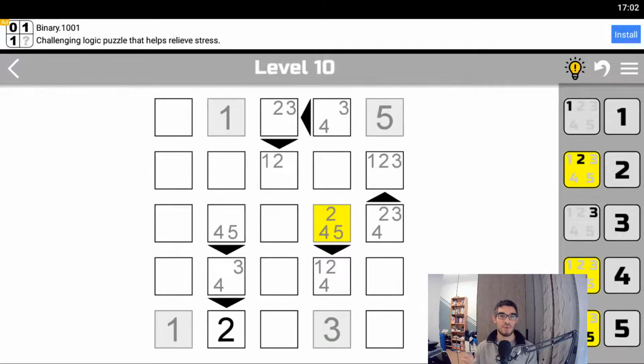And at this stage, this is where you start using the remaining platforms to know what's missing. So for example, sitting in the bottom column, I have 1, 2, 3. So I have a 4, 5 that could be either here or here. But because I have the 5 here in the column, that means that this one can only be a 4. See? And therefore this must be a 5. And so these now have more information, because that means that because I have the 4 here, here I can't have a 4. So it can't be a 4, and also this one can't be a 3, because the conditions must always be met. So that's more info that I got.